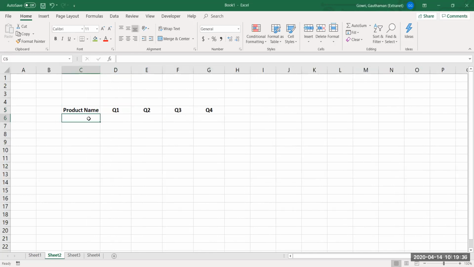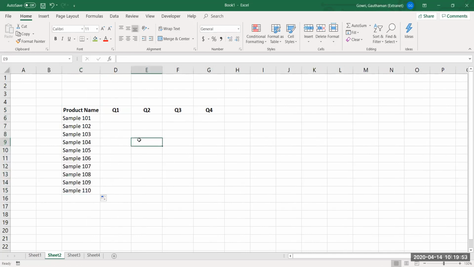So now I'll give some values here. Product, or let me use it as sample 101, and I'll give a few product names. Let's say I've taken 10 product names, and for these I'll give some random values here.